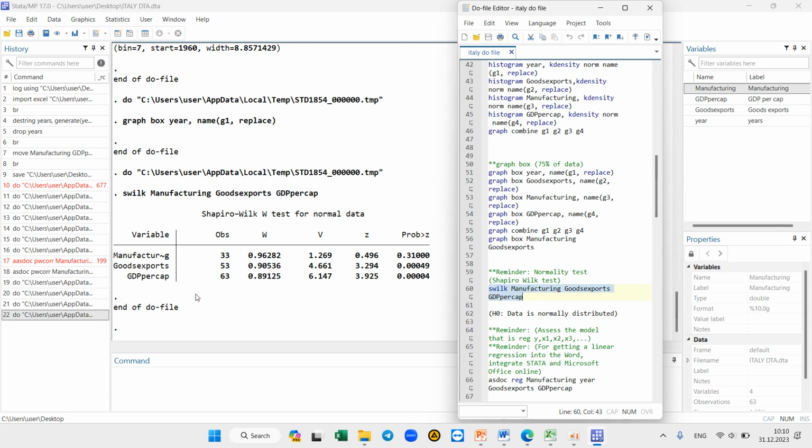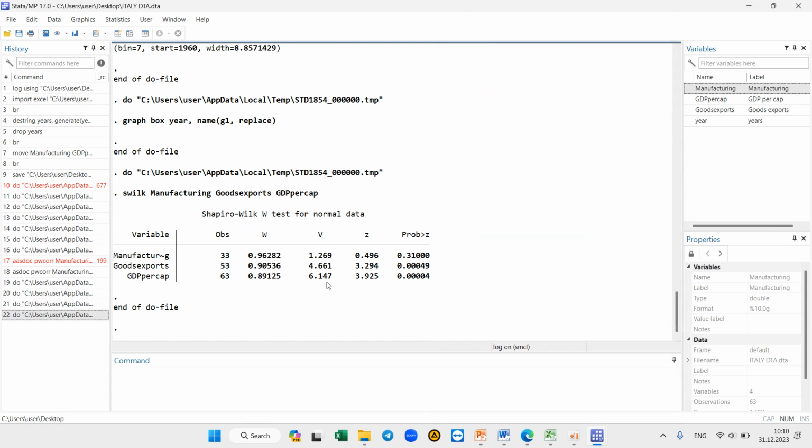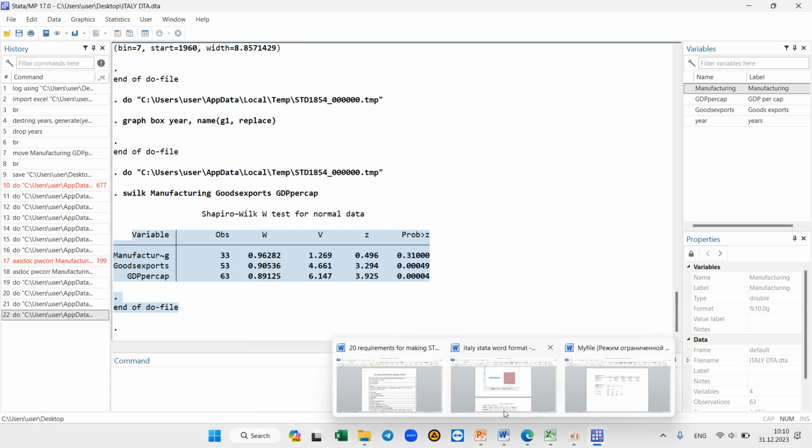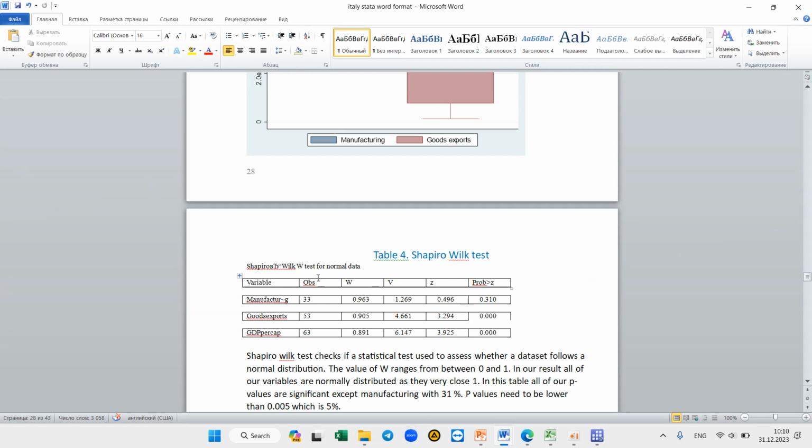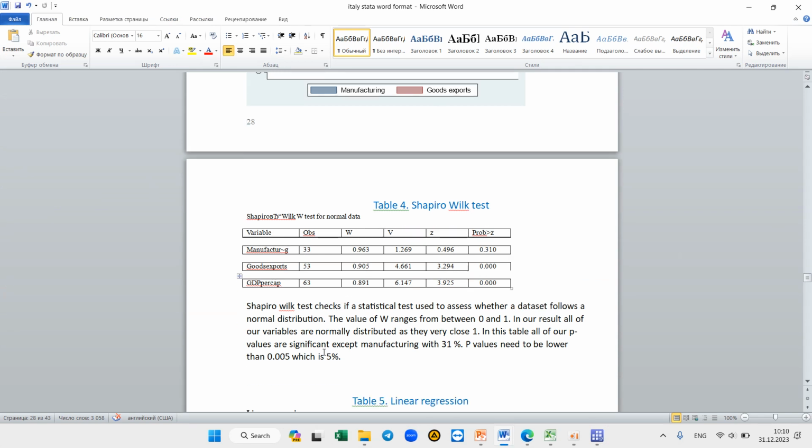This is our Shapiro-Wilk test. Let's copy it and take it into our work. Here is our Shapiro-Wilk test. The Shapiro-Wilk test is a statistical test used to assess whether a dataset follows a normal distribution.